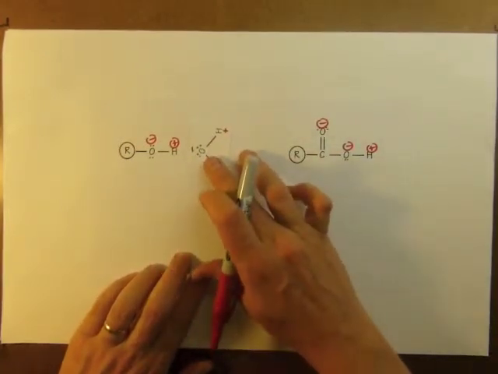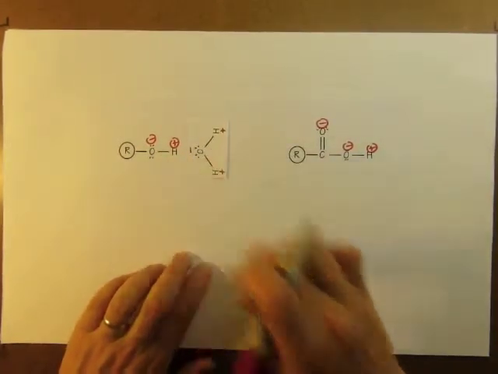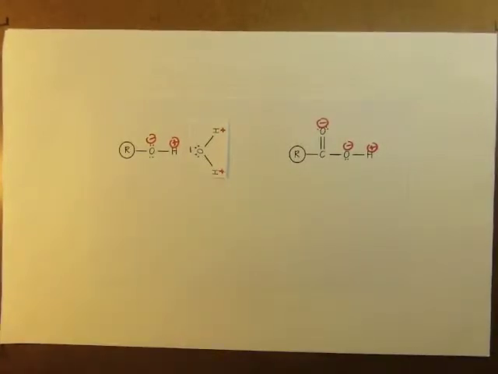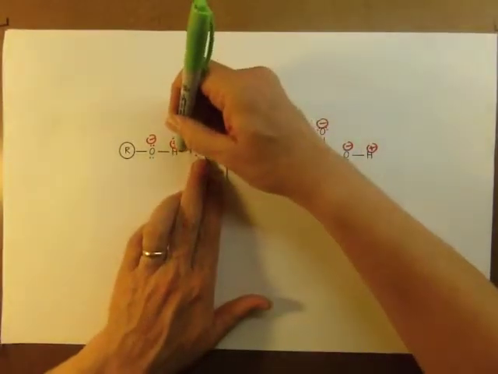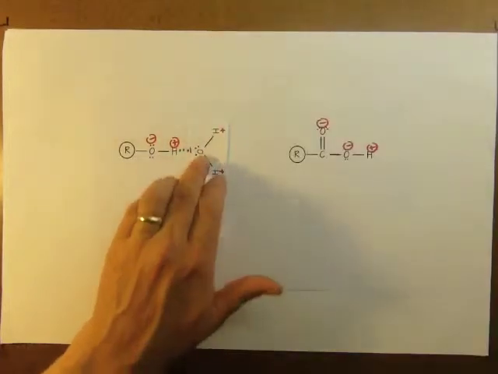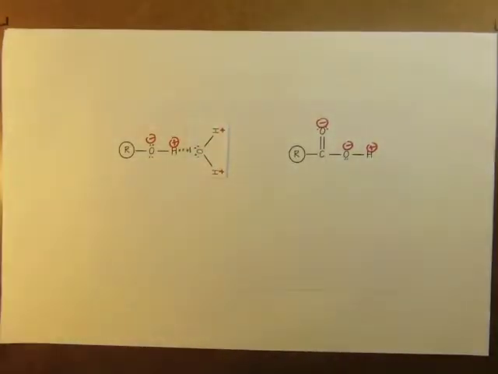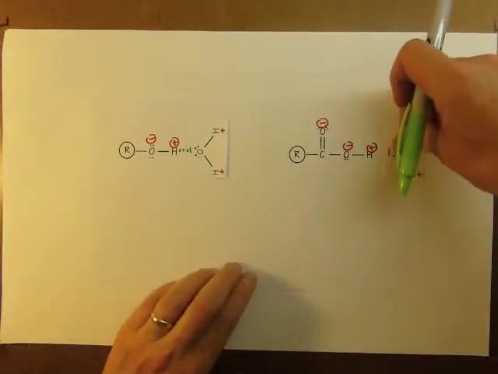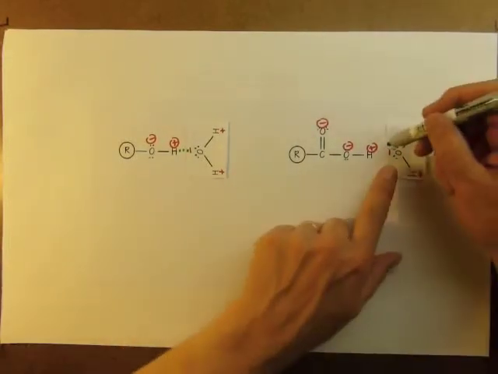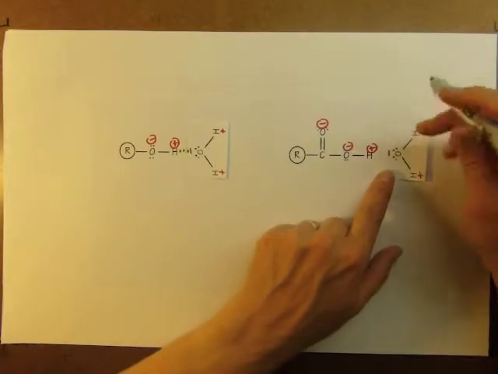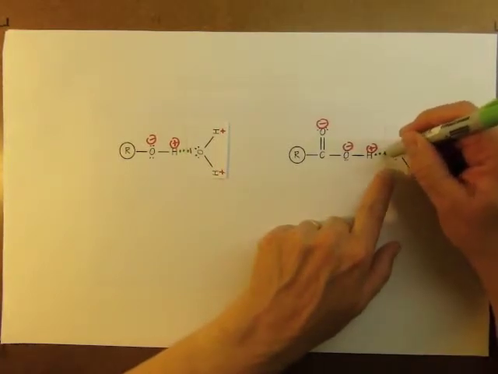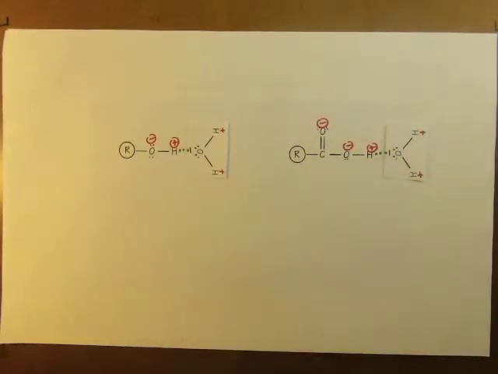So for example, I could put an oxygen attracting the hydrogen right there. That would be an example of a hydrogen bond. I'll put some dots there to show that opposite charge attraction. Now the same thing could happen over here in the same place because it's the same structure, oxygen bonded to hydrogen on both of these. So I'm going to put my hydrogen bonds here as well. Okay, so that's one example.